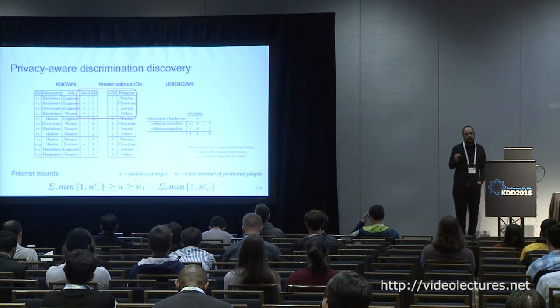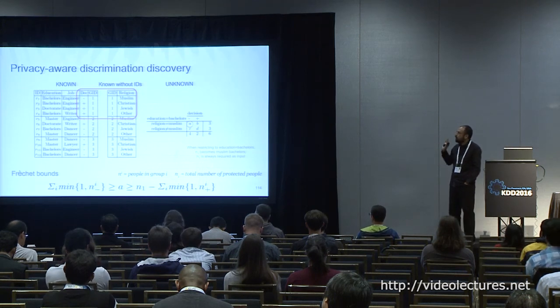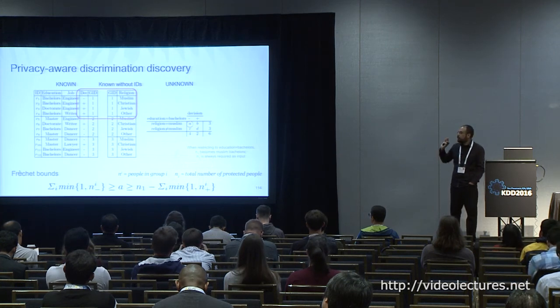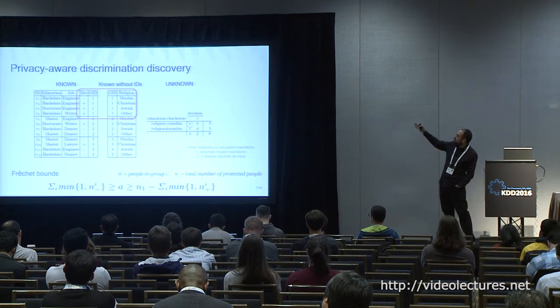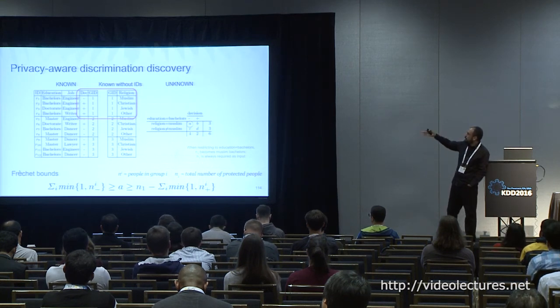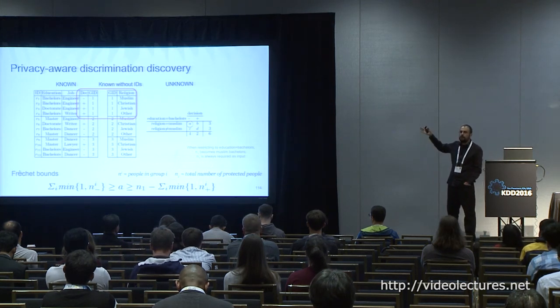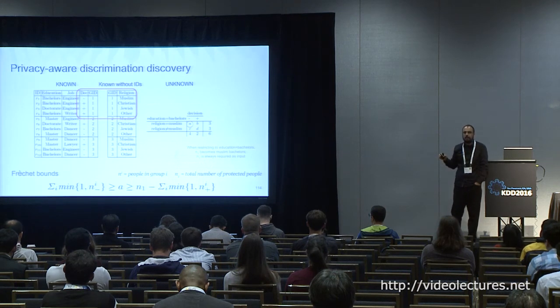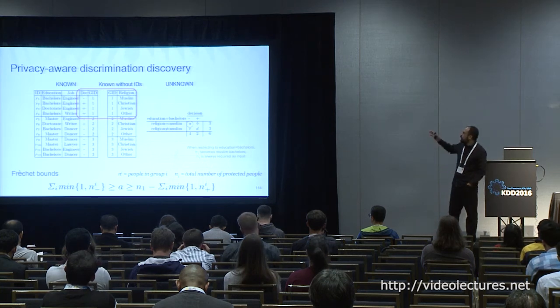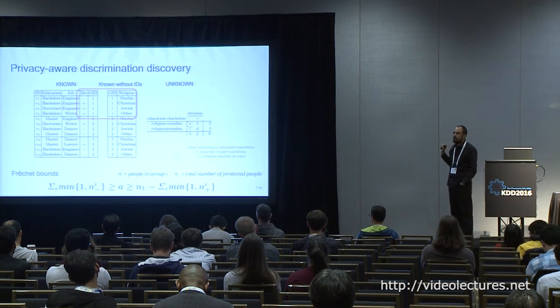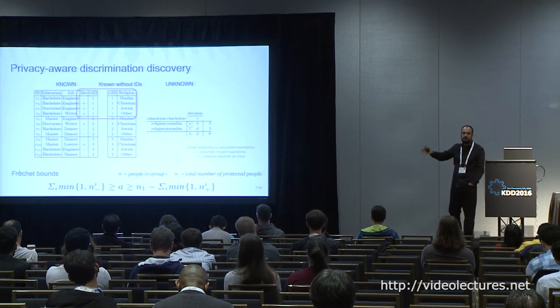Suppose we have this table. Suppose we don't know the religion of the people who applied for a job, but we do know that these people had a bachelor's or a master's degree or a doctorate, a PhD, and had a certain job, and either got the job or didn't, but we know some groups. Maybe we know the last name of the person. Maybe we know the zip code of the person. We know something. And without having the identifiers, we know that there is a certain chance that you're a Muslim, a Christian, or a Jew, right? Given your last name, given your zip code, and so on.